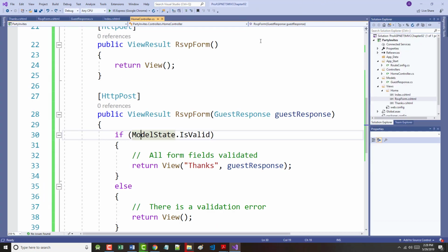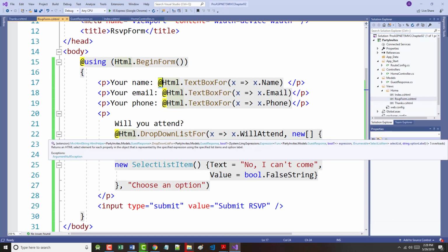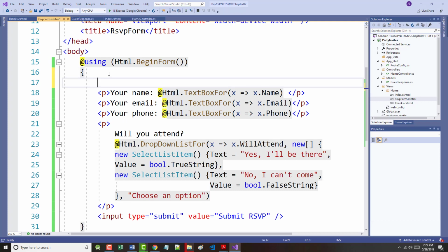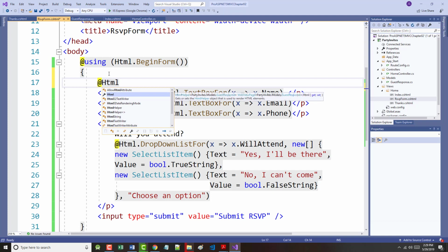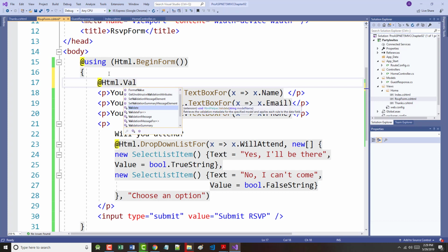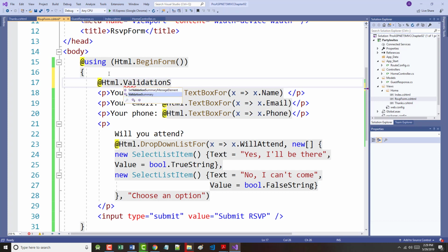Well, not really very much, but we have to go over to our response view over here, where we've got our form. Right underneath our form, before our first paragraph, we want to put in @Html. So in other words, we're going to use an HTML helper, ValidationSummary.